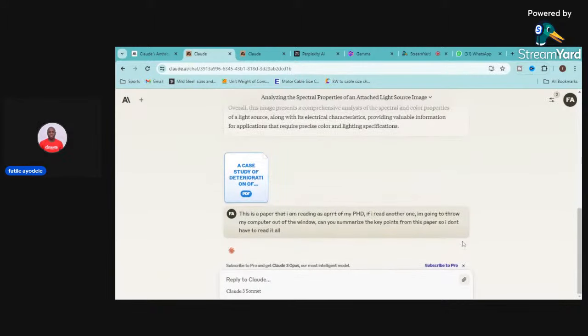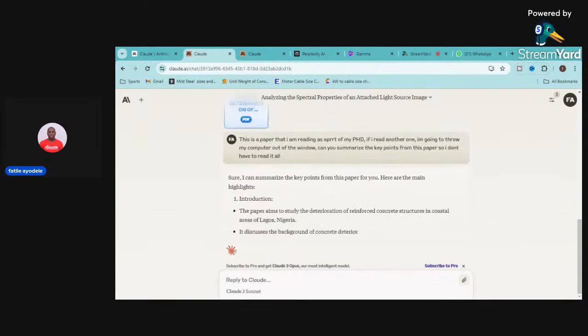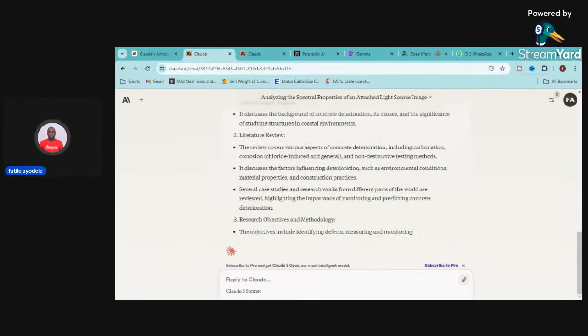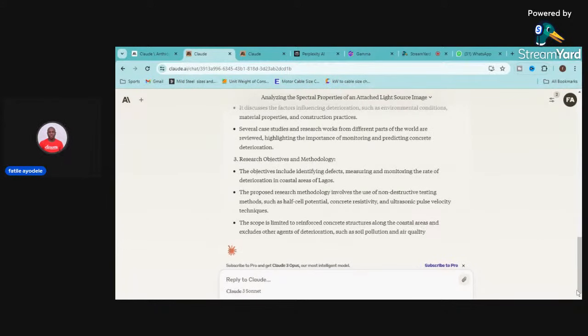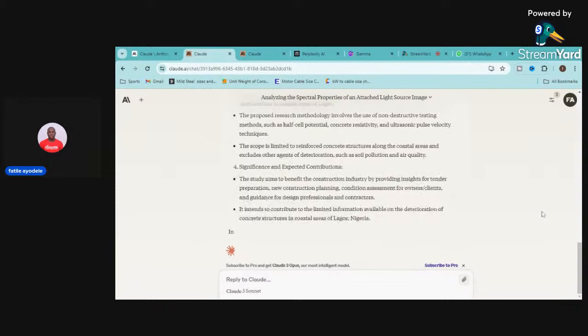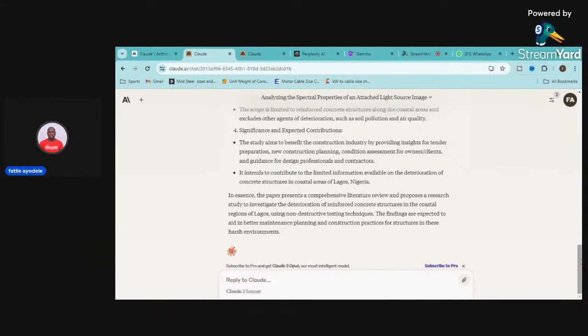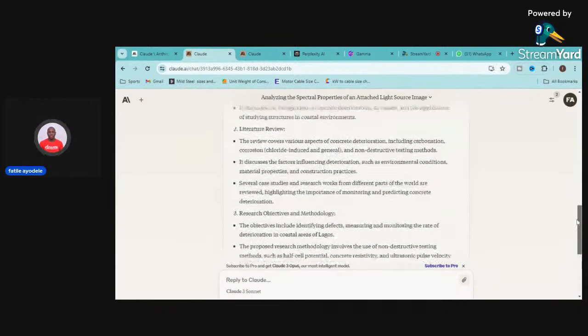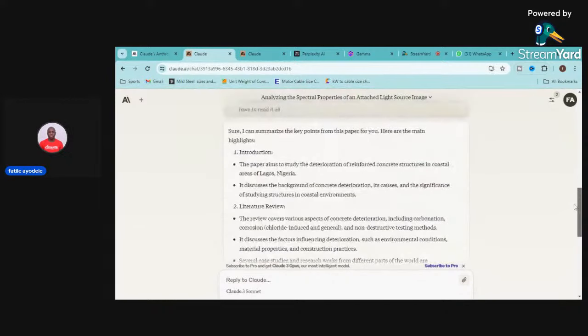So it's trying to summarize that, and before you know it, it's summarizing that document for me. You can use this to summarize documents that you can use for literature review.